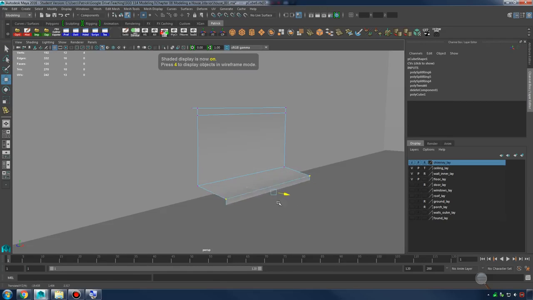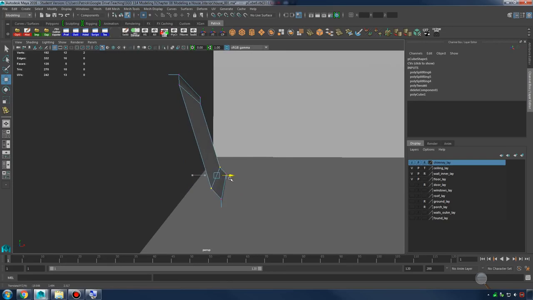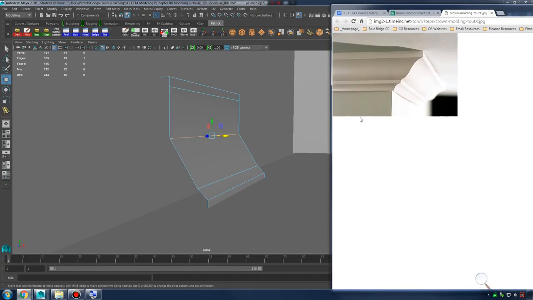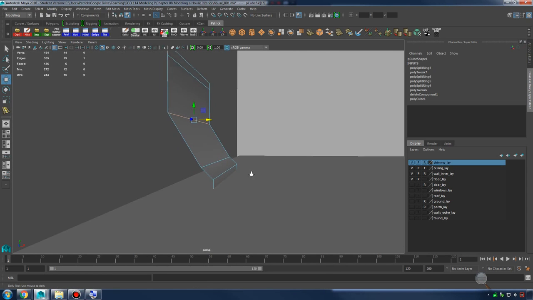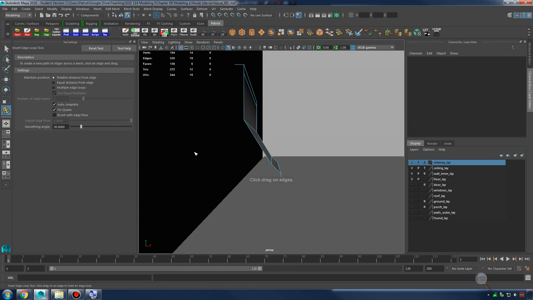So what I want to do is start bringing out my baseboard and give it some decorative width. And let's see, do we want to follow this exactly? I wish that was turned upside down because that's kind of the ceiling part. So let's say this is upside down and that's on the floor. What we have here is a nice curve in. So I think we need a few more edges here.